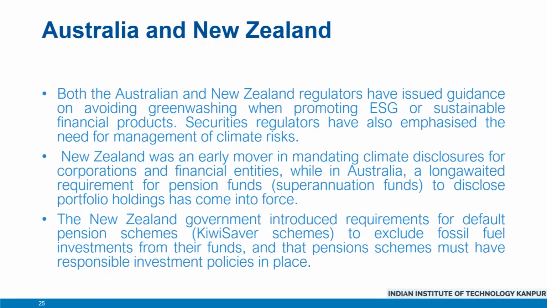Regulatory and government activity around responsible investment is playing an ever greater role in accelerating responsible investment in Australian markets. Both the Australian and New Zealand regulators have issued guidance on avoiding greenwashing when promoting ESG or sustainable financial products. Security regulators have also emphasized the need for management of climate risk. New Zealand here was an early mover in mandating climate disclosures for corporations and financial entities, while in Australia, a long awaited requirement for pension funds or superannuation funds to disclose portfolio holdings has come into force.